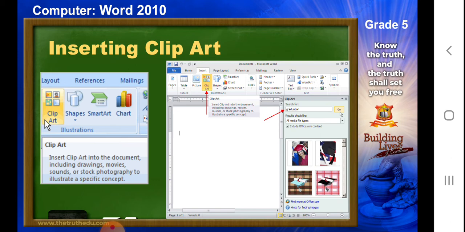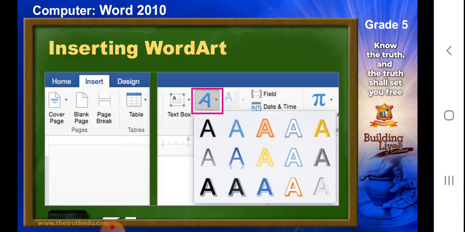You will see a list of related images. So suppose if I'm searching for animals, the pictures related to animals will appear. If I am looking for environment, then the pictures related to environment will appear, right? All those things will appear here, and you can select from the desired pictures which are the clip arts and click on OK, and this will add to your Word document.